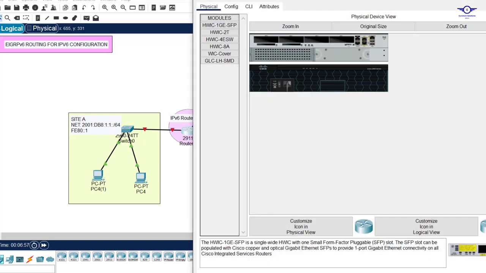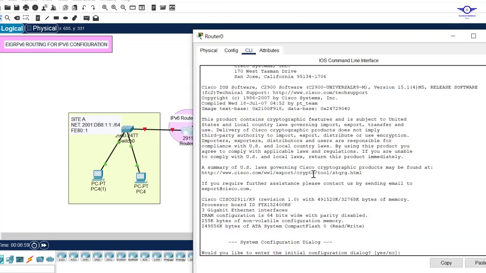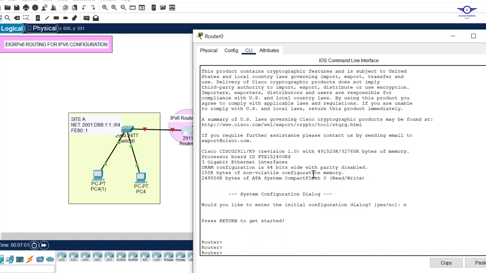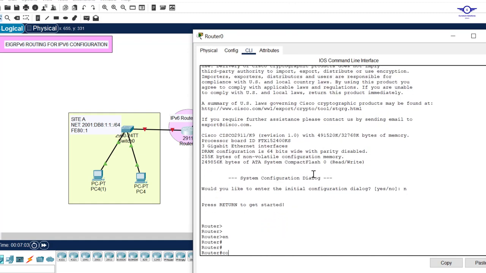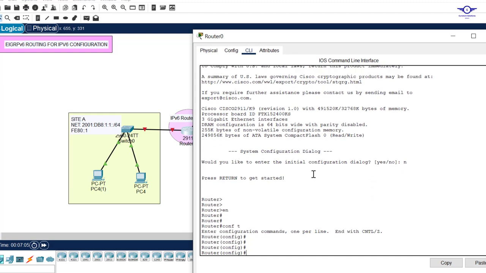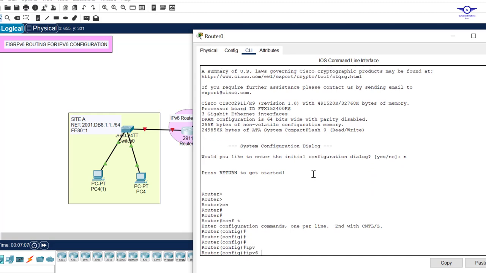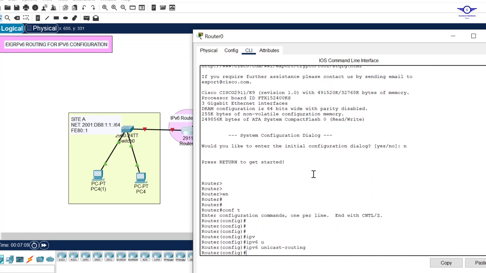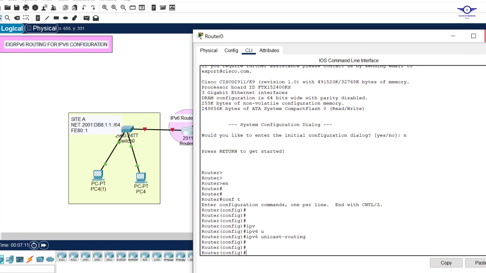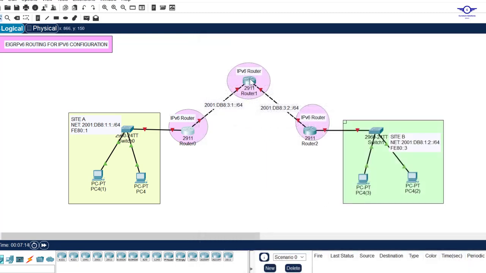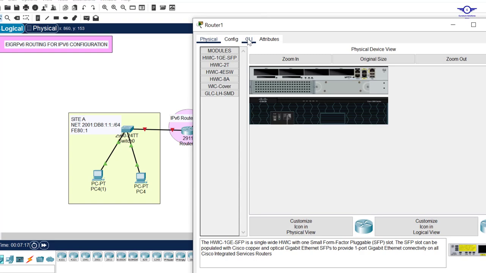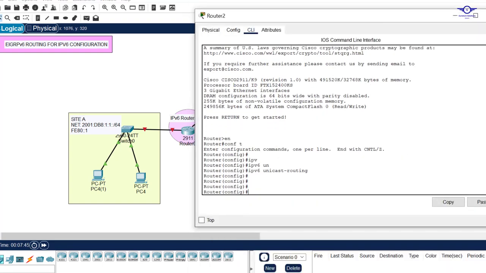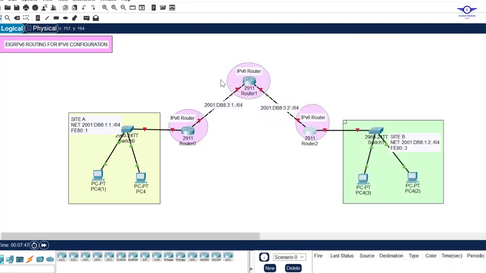When I go to this router, come to CLI, say no, enable, and config t, and just say ipv6 unicast-routing. That's all. I do the same for these two routers. So I've enabled IPv6 routing in all these routers.